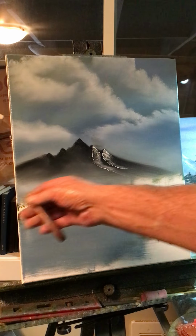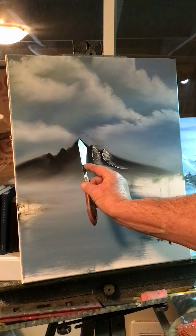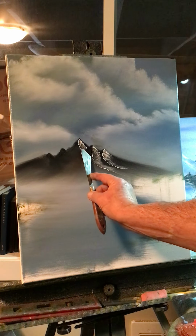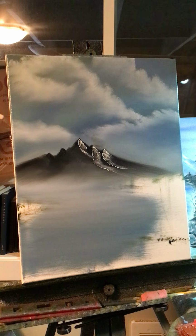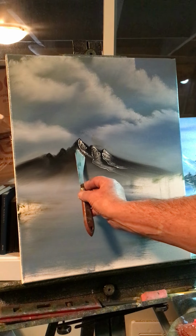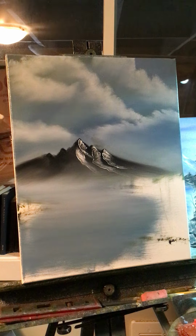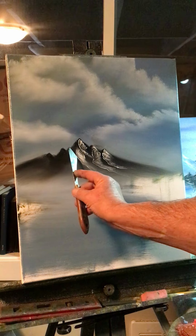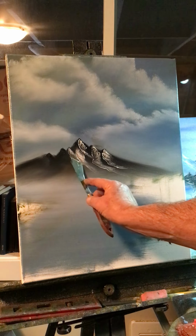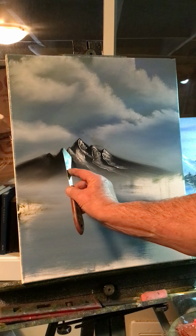On another video, I'll do the white on the other side. You can do it on either side, but I usually put the light coming from the right. You could put snow like that, and then you can start another one underneath it if you want, like this. So you make different parts have different snow up there and stuff. So it kind of breaks up the mountain a bit. Makes it look like more things going on.